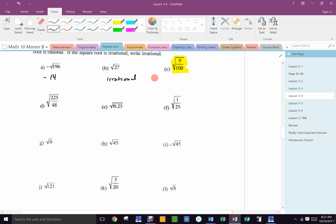I never taught it to you. I wanted to see what would happen if I let you go. What do you think that means? It means, what was that, Jordan? Square root of everything. Square root of 9, square root of 100. What is the square root of 9? 3. What is the square root of 100? 10. So that's the right answer. Picking up what I'm putting down? Read my mail, mowing my lawn?